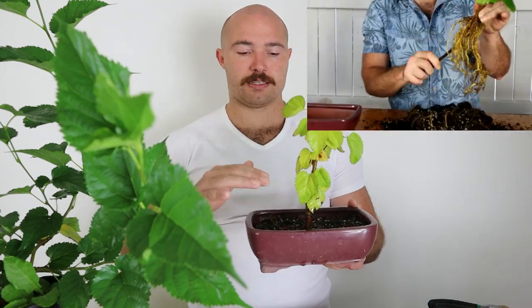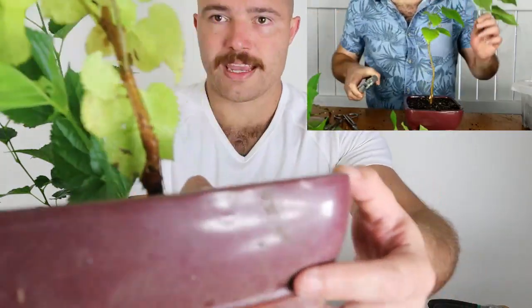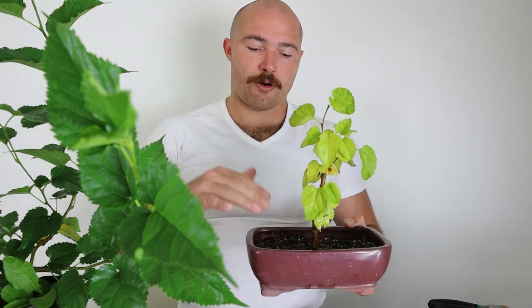A bit over two years ago I did my first video on this mulberry — I'll leave a link up above so you can check that out. What I did was quite a drastic root pruning, and I also pruned back a lot of the branches just to start to develop a bit of taper. You can see there's a good bit of taper developing in the trunk, but there are a couple of problems with that approach. Number one: because I just pruned it all back to one upright branch or trunk, I just kept getting individual trunks growing up and didn't have any back budding. I've got the starts of some branches coming out now, which is ideal, but the problem is it's been in the pot for over two years and it really needs repotting.